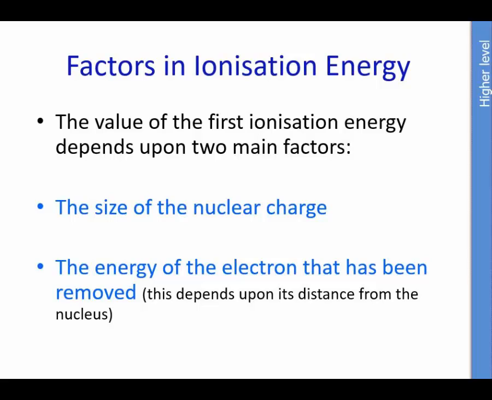Okay, what affects the ionization energy? If there are lots of protons, so especially if it's in the same period, that means that the electrons are all about the same level, so they're about the same distance from the nucleus. The size of the nuclear charge will matter, so the larger the nuclear charge, the larger the ionization energy. Also, the energy that the electron has, so if it's further away from the nucleus, it's easy to remove.